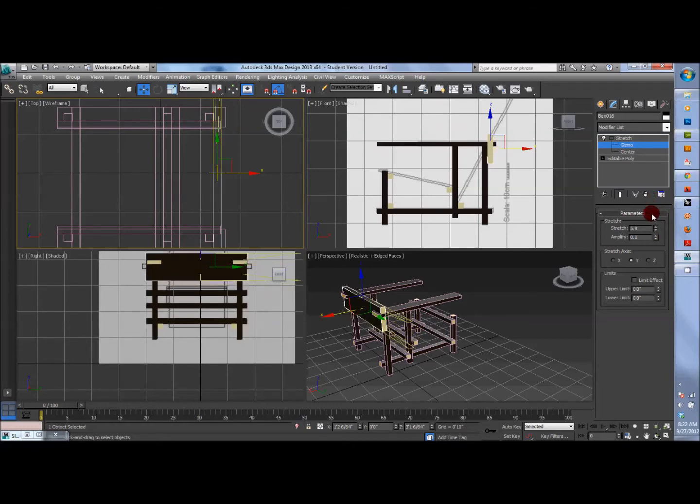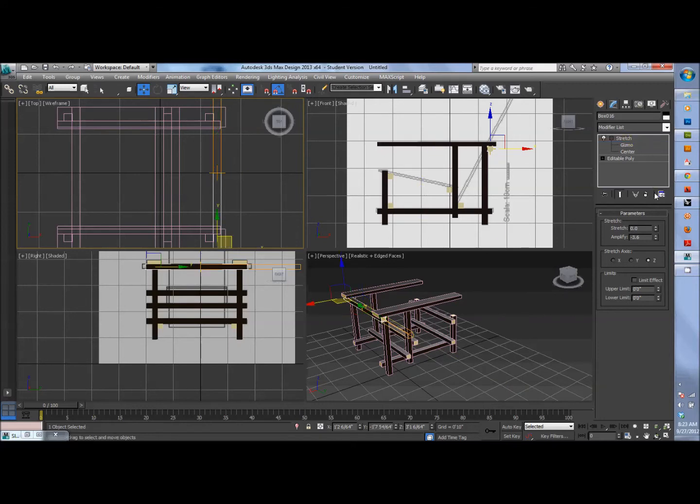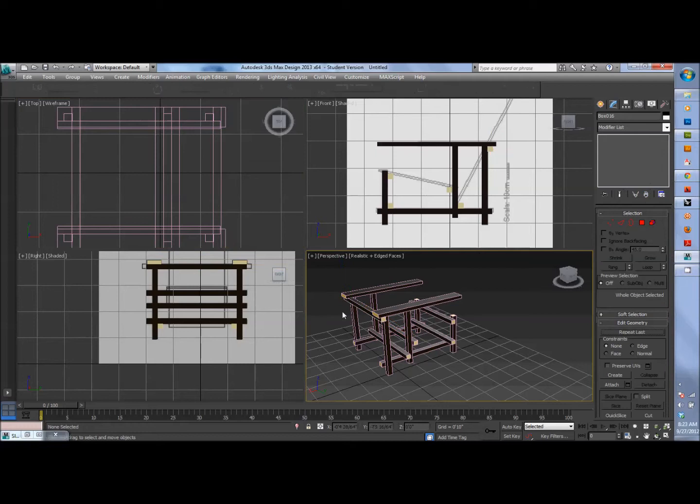My y-axis. Well, that does not seem to be working very well, so we're just going to do it the old-fashioned way. I'm going to click up here and delete that.